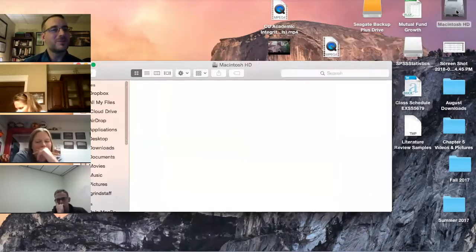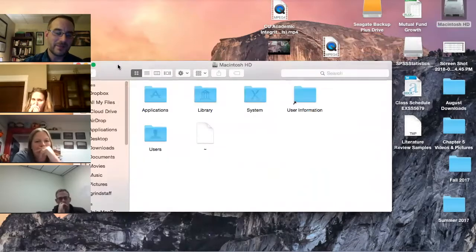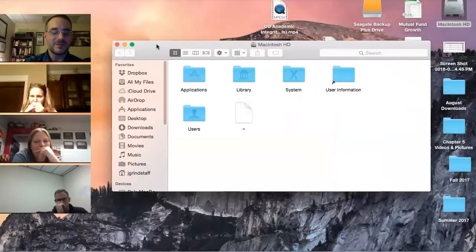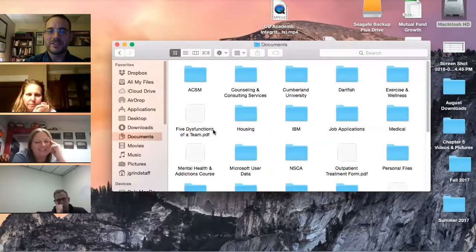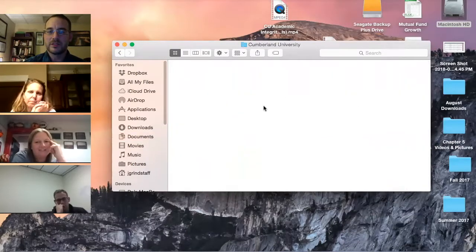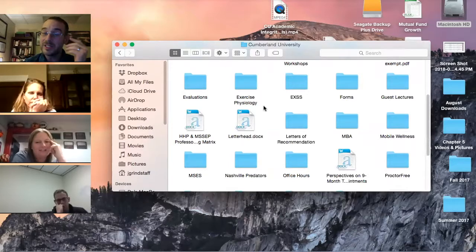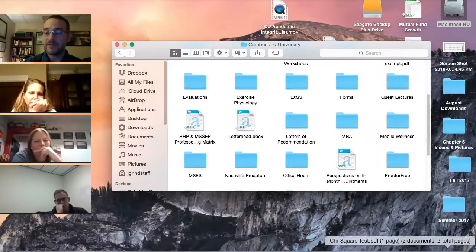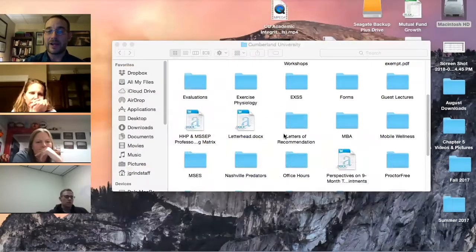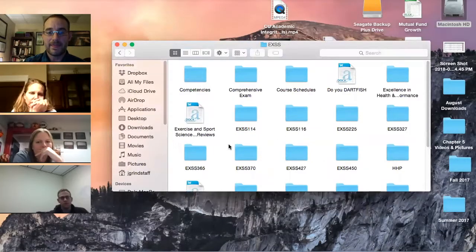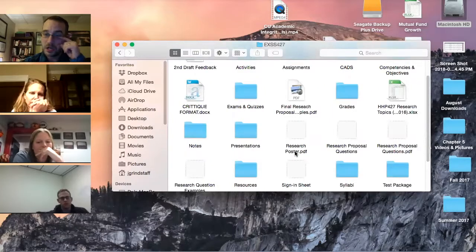None so far. Once we actually get to do this in SPSS, this is a pretty straightforward problem, but once we get to do this in SPSS, it's going to run that analysis in half a second. It'll be lightning fast. But I want you to see how this works. Because even once you get that value that we just came up with of 5.76, once SPSS gives that to you, you're going to have to compare that with some value. So let me pull up a chi-square table.